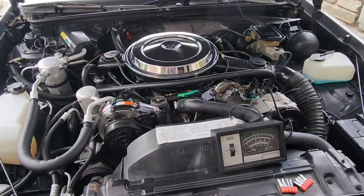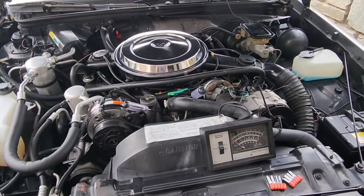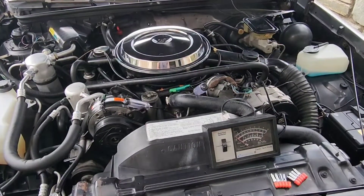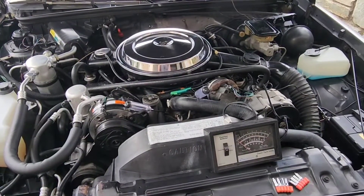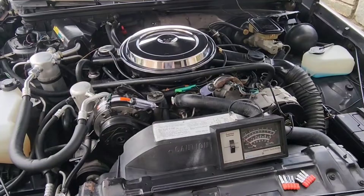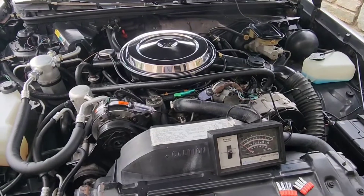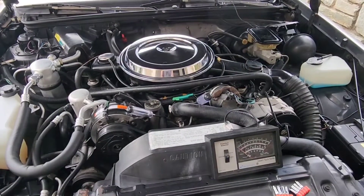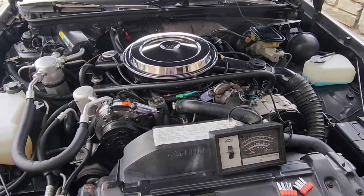I've got the charcoal canister plugged up, the air cleaner back on. I've got my tools already in position on the idle mixture adjustment screws, and we've got that dwell meter hooked up. Quick tip: if you don't know how far in or out these mixture adjustment screws are because you've never worked on this carburetor or it's freshly rebuilt, get back to the initial service position — turn the screws in until they very lightly seat, then back each one out three full turns. That gets you back to a baseline and you're ready to go.